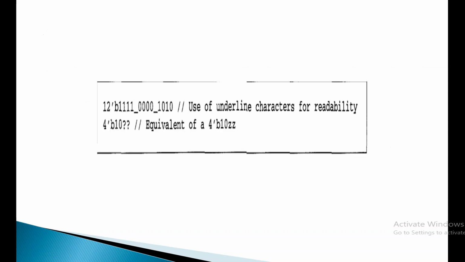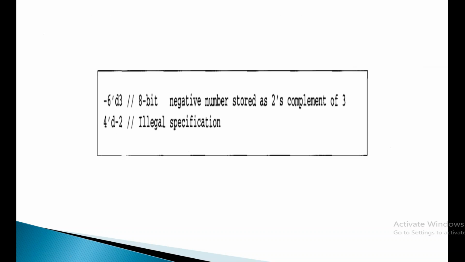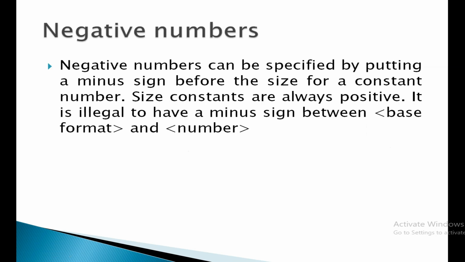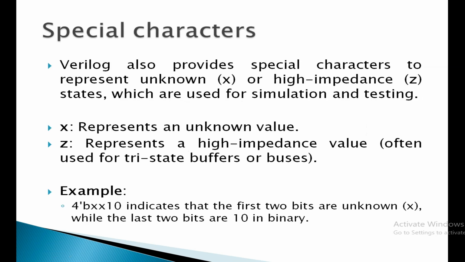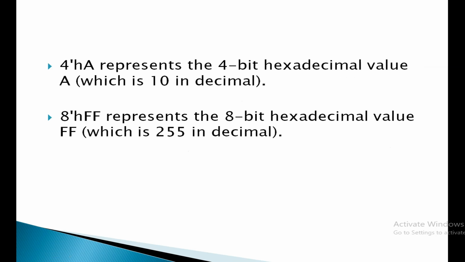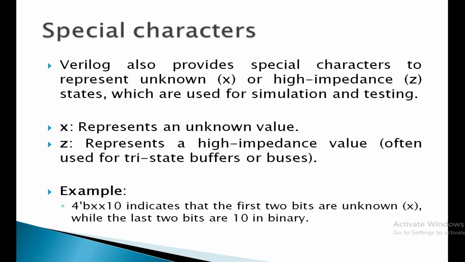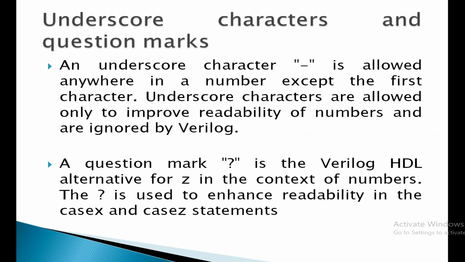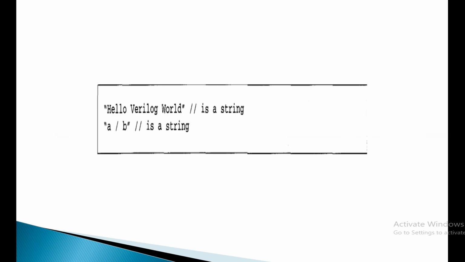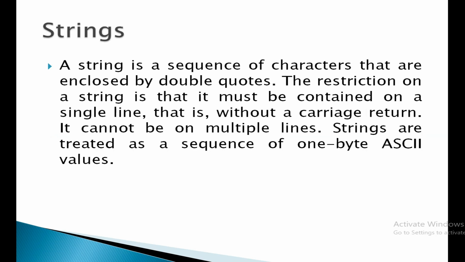So in our previous session, we started with the discussion of representation of numbers. In Verilog, how to represent binary numbers, how to represent negative numbers, and what special characters we have. We have also seen unsized numbers, sized numbers, and how to represent hexadecimal or octal numbers. So we have seen the number specifications and the basic constructs. Now in this session, we'll start with the topic called strings.